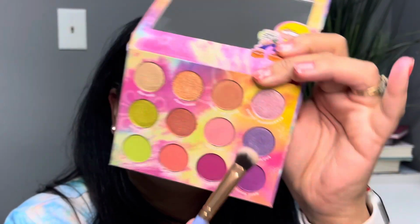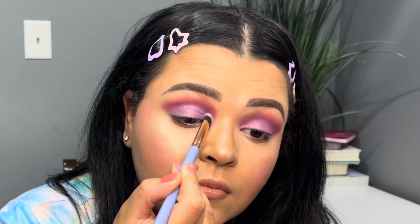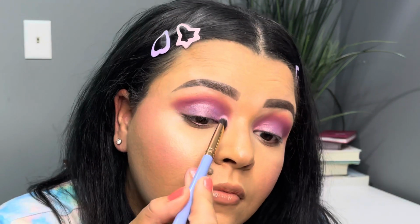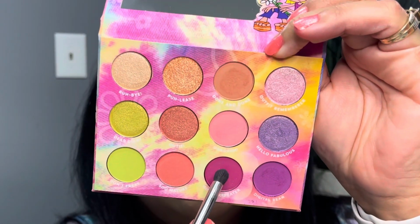Now I'm taking a Luxie 209 large shader brush just to perfect the application of that shimmer, which I actually think now it's a lavender shimmer, which I think is so pretty. Really nice contrast between that purple on top and then this lavender shimmer. So I'm just perfecting the application of that shimmer all over my lid.